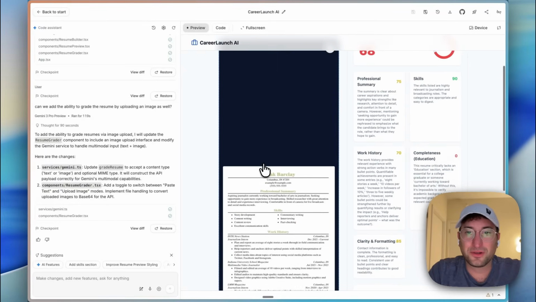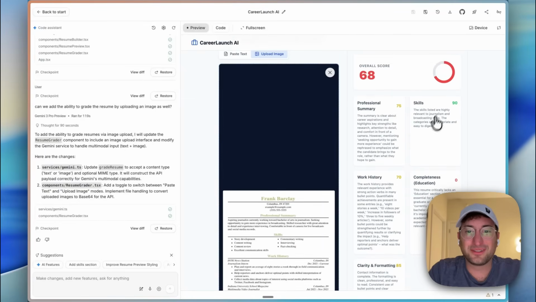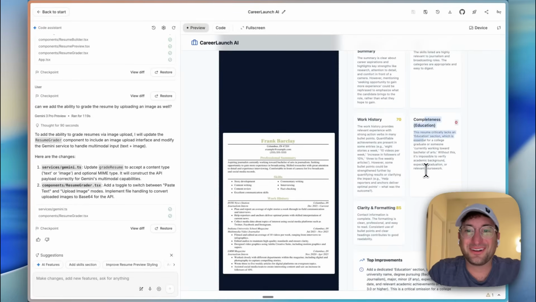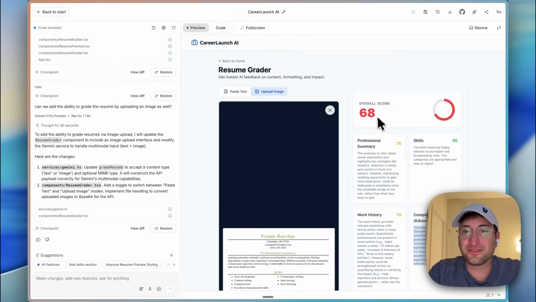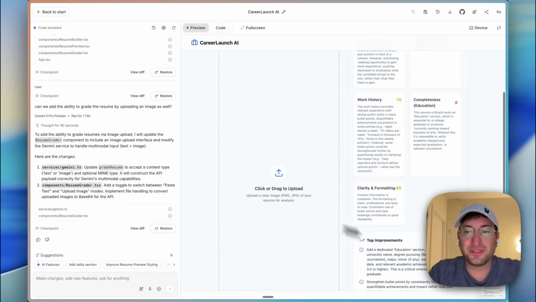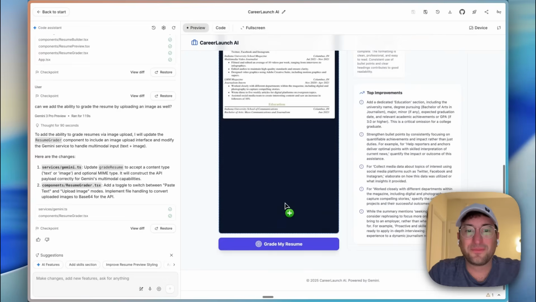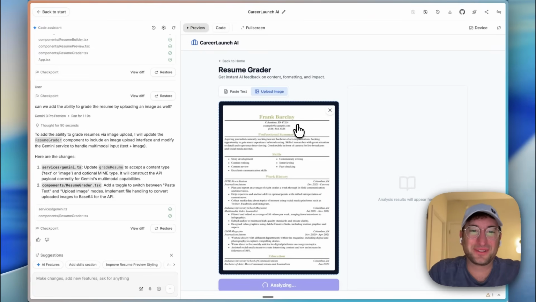So here we go. We have our score, 68. Professional skills, work history, completed is 0. It's funny that it noticed that, because it doesn't have education, and I purposely did not take a screenshot with education. So that must have brought down the score significantly. I wonder if I do it again, but this time include education, how that's going to improve the score. Because this will also be a good test to see if it's really working, what's happening behind the scenes, and how much each of those individual scores goes into the final score.